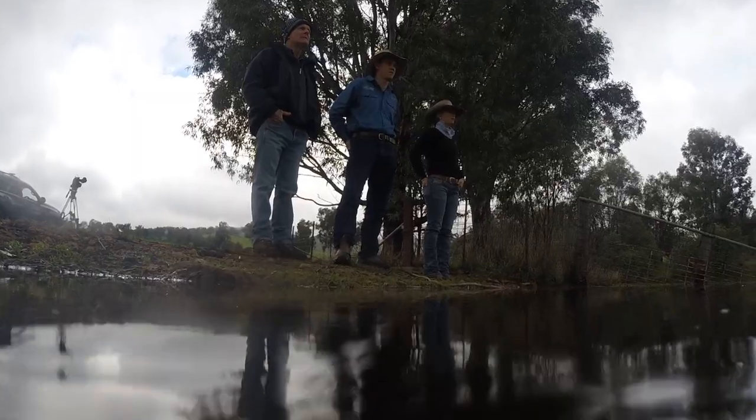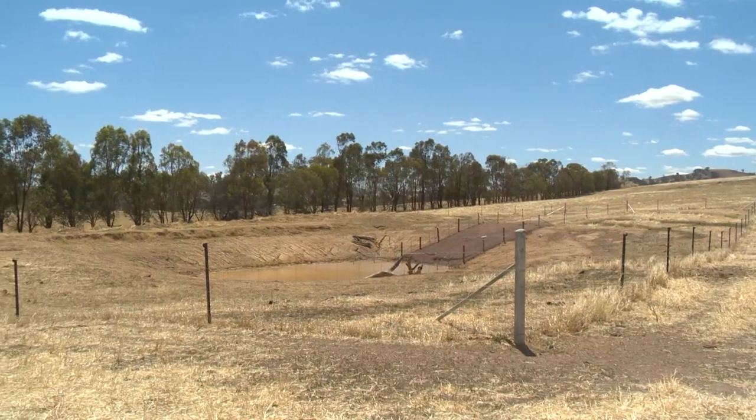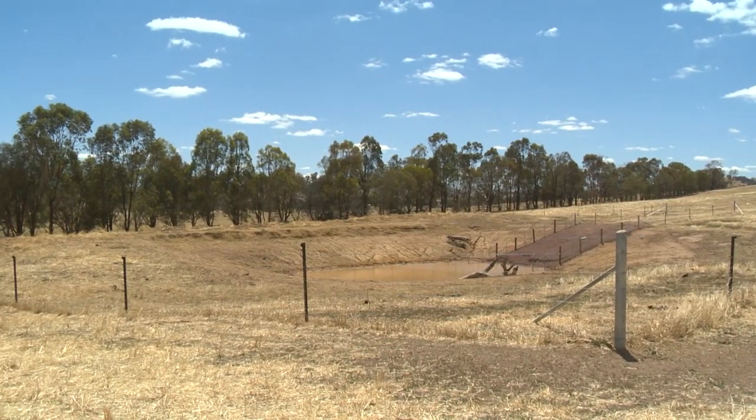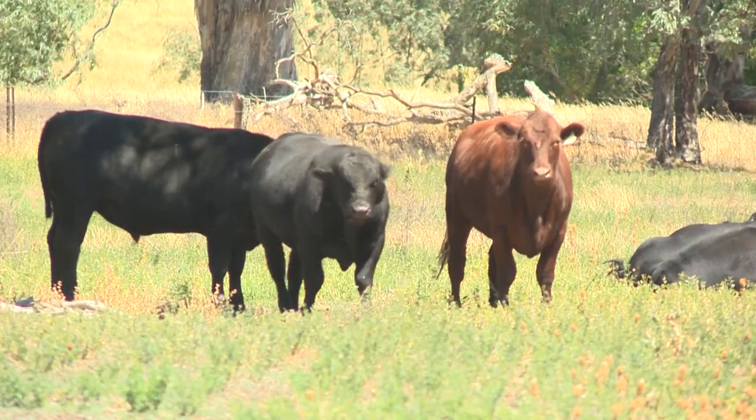Water quality is something that's important to all life, whether it be livestock, plant life such as your pastures, or wildlife. And the dry times that we seem to be facing quite a lot now make that even more stark. Half a milligram of manure can decrease water consumption — keeping the water cleaner means you can grow more cattle.